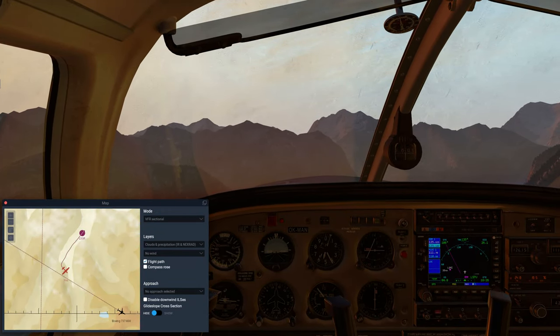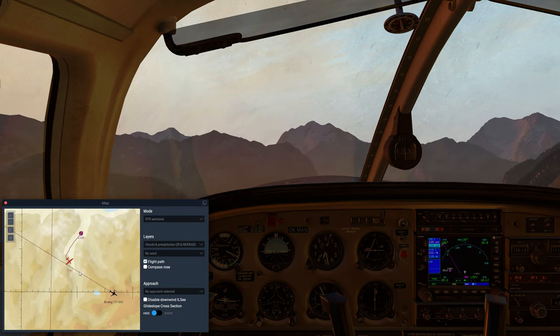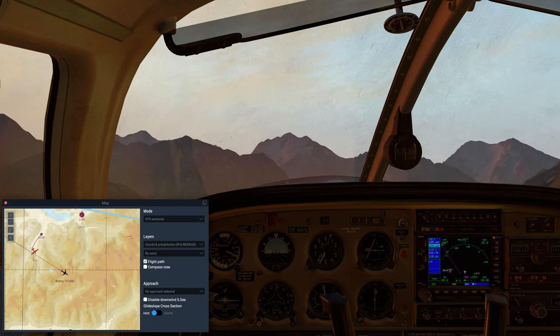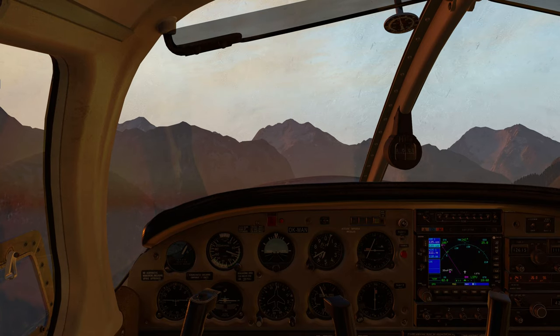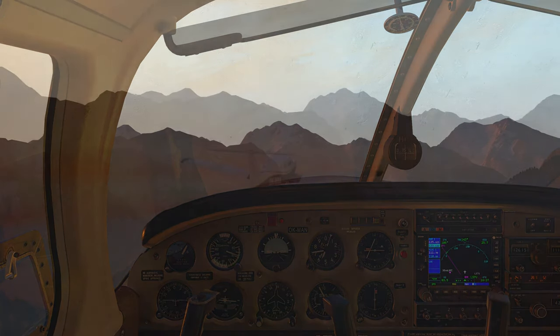Otherwise, I'm just going to follow this map because I really have no idea where we're going. And I don't want to crash into the mountains. And then once we get high enough, we'll cut over. So that's what I'm going to do. I'm going to try to get you some sightseeing. But I'm also going to try to hand fly this thing. Anyway, we'll figure something out. I'll see you in a little bit.